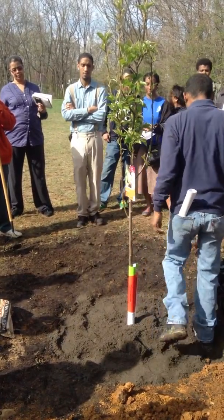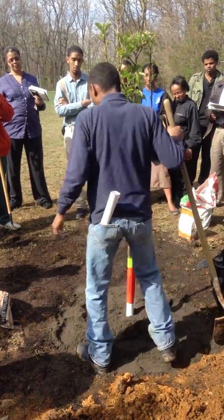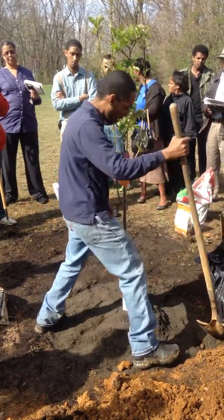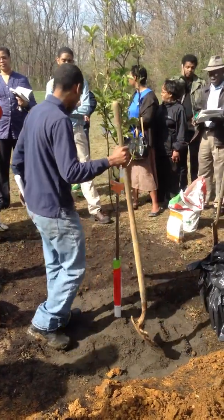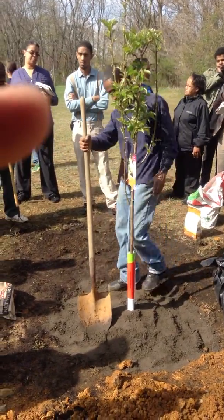Now one thing is, this area, since it's so wet, maybe just now because it's rained, but it may be that it could be dry in the area. So if you want to keep the moisture in there, one of the ways to do it is you put mulch right up on top, okay, to keep the moisture in after you finish planting everything.